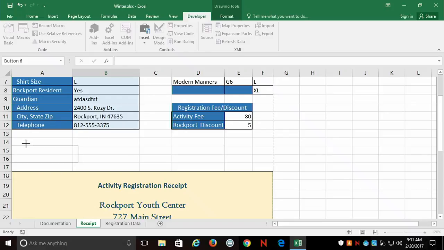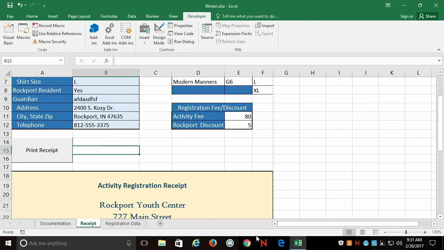Let's position it so that it's in A14, A16? And let's make sure this is closed. I think it is.